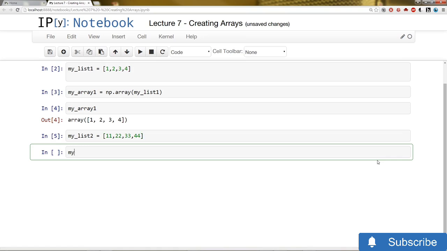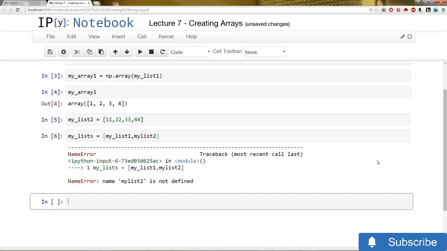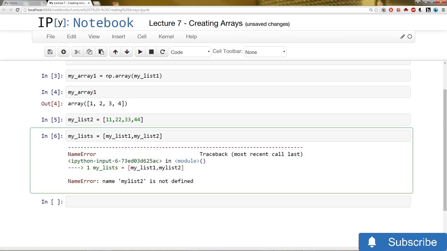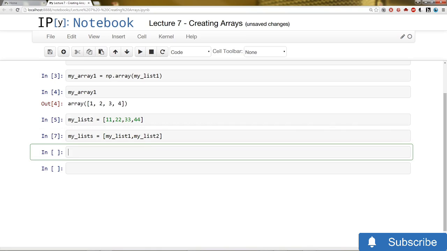I will call it myLists, equals myList1 as the first object in that list, and then myList2 as the second object in that list. Looks like I forgot the underscore. Let me add that. And there we go. Now we have a list of the two lists we made.